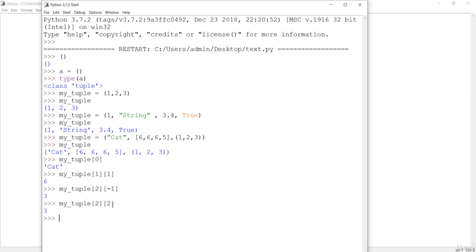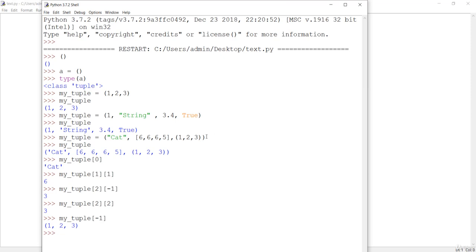So tuple also has negative indexing. You can see here that if you just do something like my tuple, and if you want the last element of the whole tuple, then you can simply get the -1, which is the negative indexing, and you will see the whole inner tuple will pop out over here as output. That means it supports negative indexing too.